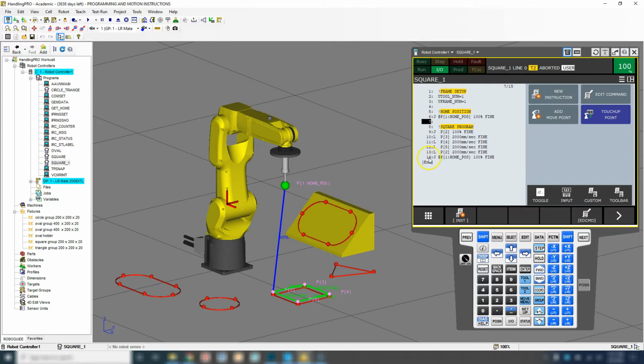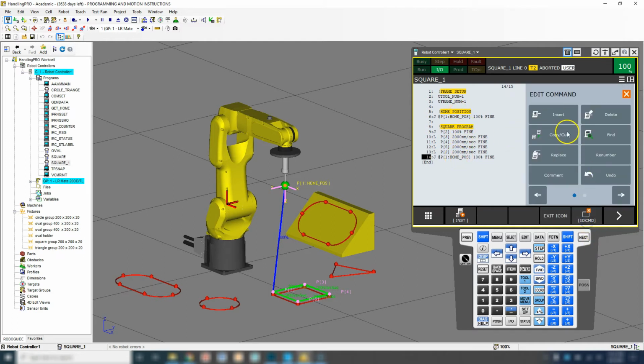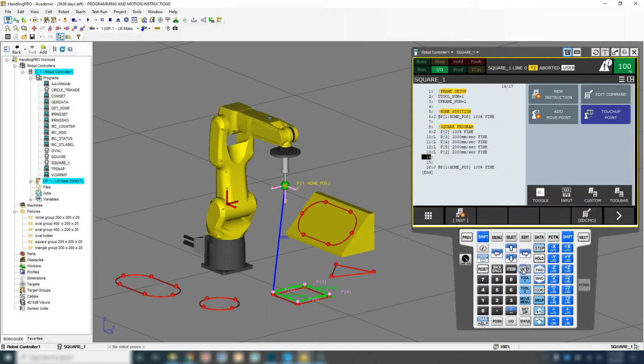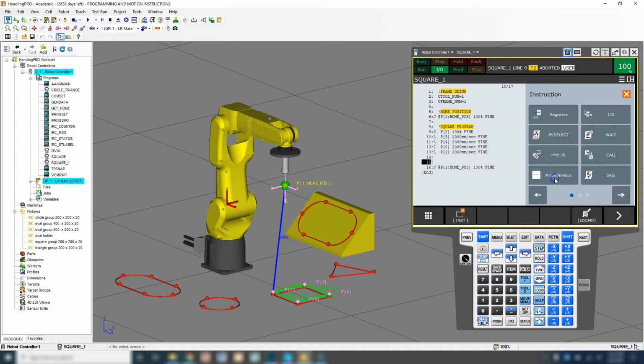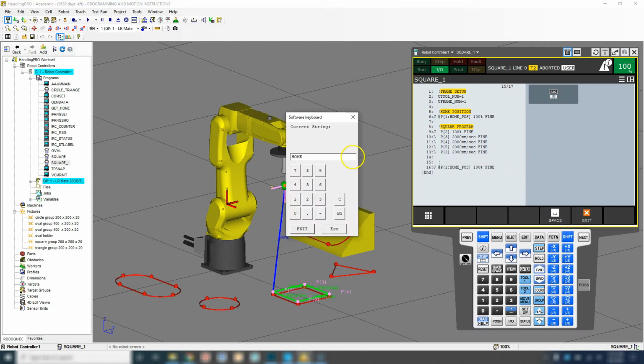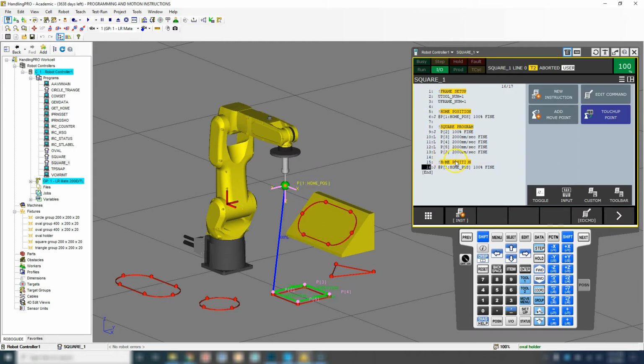So I'm going to go down here. Let's insert a line space and also enough lines for the heading for the home position. So I'm going to go ECDM, insert, and this one we're going to add 2. So we go 2, enter. Now we have 2 lines, so now I can go down to this line right here, and we can add our remark. So new instruction, miscellaneous, remark, and then we're going to type home position. There we go. So we have 2 lines now, and we used one of those lines for the remark. So that's the insert.